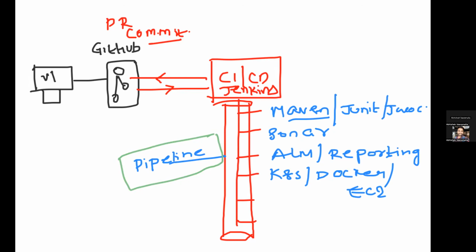Now, we talked about Jenkins. In Jenkins terminology, we call them pipelines. So a Jenkins pipeline is something that takes care of automating all of these tools and executing the actions that these tools do. Once you integrate Maven, the pipeline should also integrate Maven, and it should also execute Maven. Similarly, Sonar, ALM, K8s, or any set of tools that we talked about. With this, we'll improve the efficiency of your application.